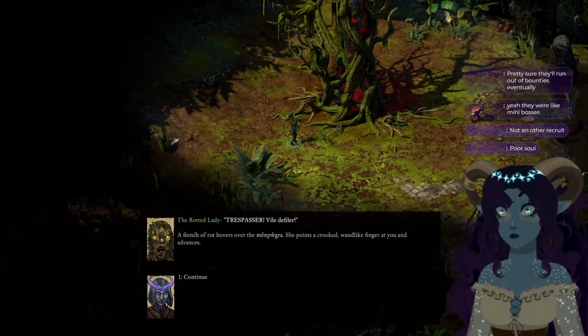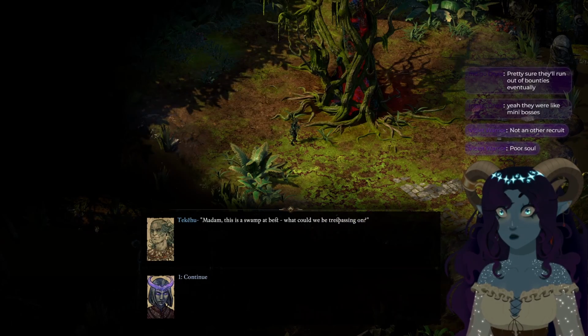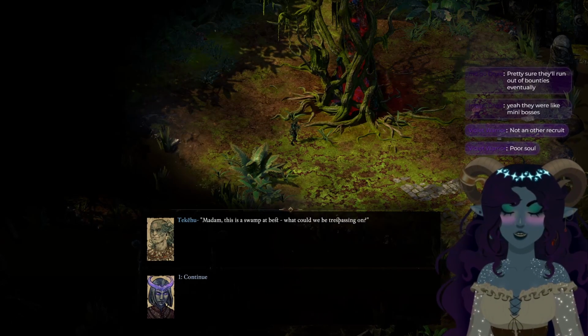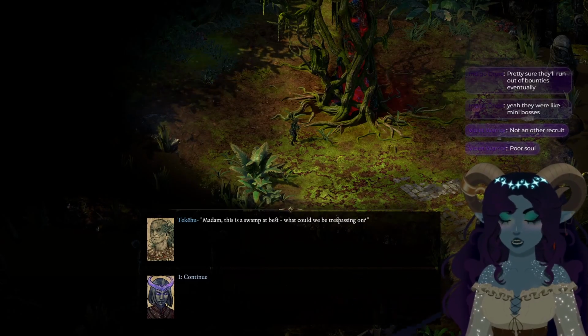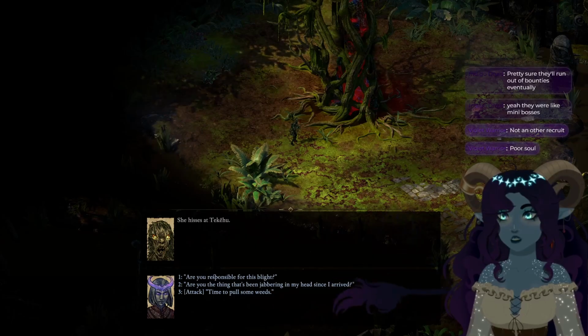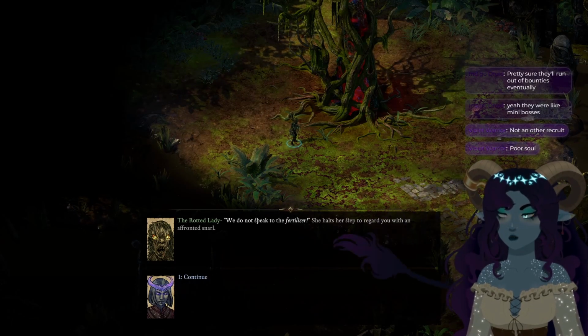Trespasser! Vile defiler! Oh, Madam, this is a swamp at best. What could we be trespassing on? I regret nothing. She hisses at the Gehu. Are you responsible for this blight? We do not speak to the fertilizer.